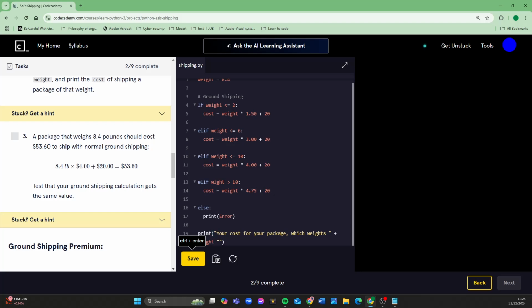So that will say 8.4 in this situation, but it will just grab whatever value the weight variable has.